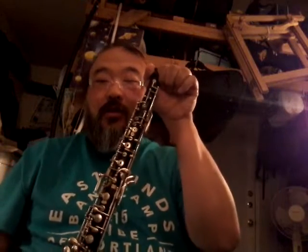Okay, so here's Oboe Repair Maintenance 101, volume, gosh, I don't know, 3 or whatever. How to check the suction of your oboe. So your oboe is extremely important to be airtight.